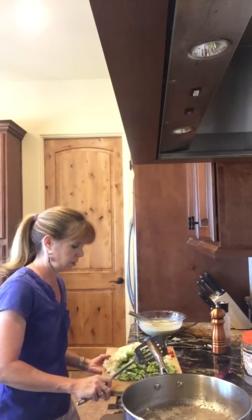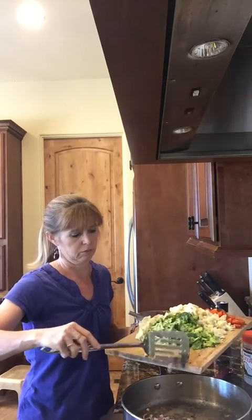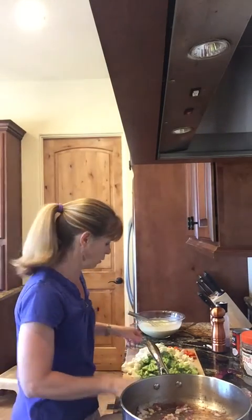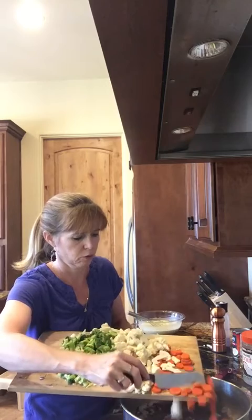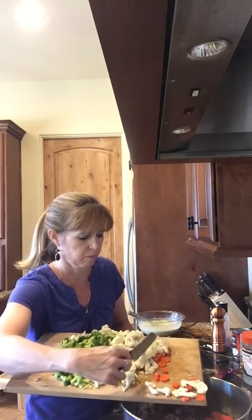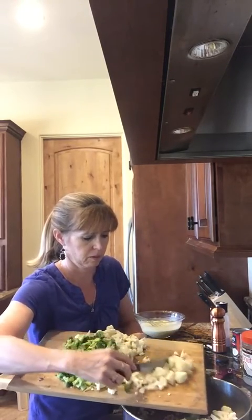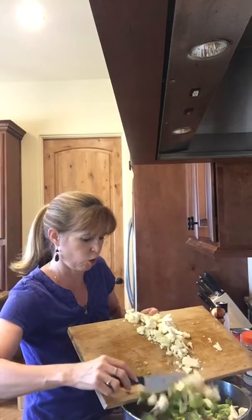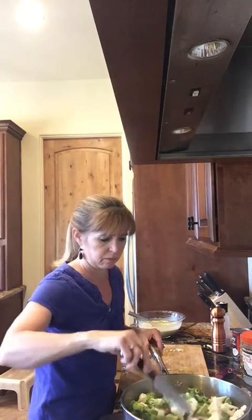So we're going to set the chicken there. I've got some onion here so I'm going to put the onion in the pan and just sauté the onion for two or three minutes until it's translucent. Okay, our onion is ready so now we're going to put the rest of the vegetables in - carrots first because they kind of take the longest to get soft. I've got some coconut oil in there and I might need to add a little bit more just to coat it all so it gets a good flavor to it.